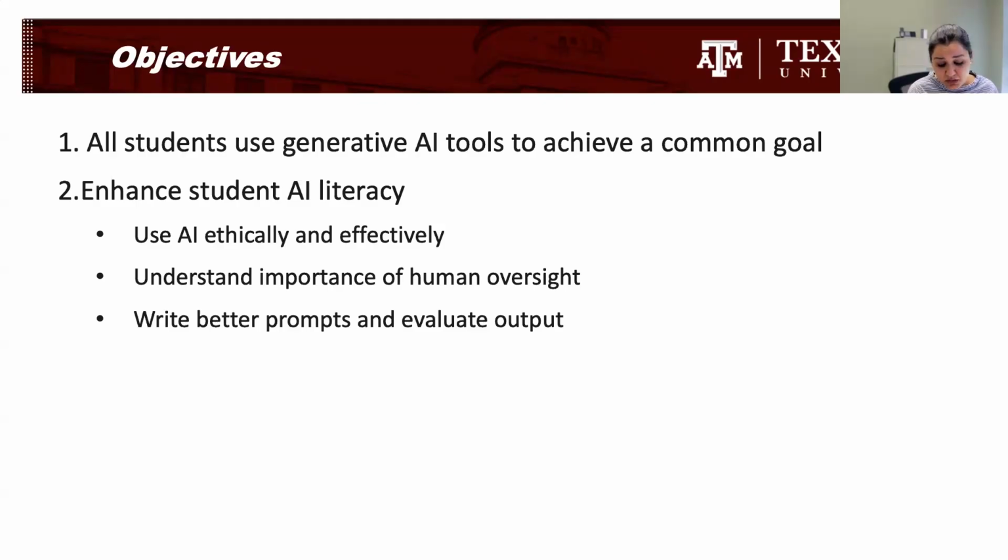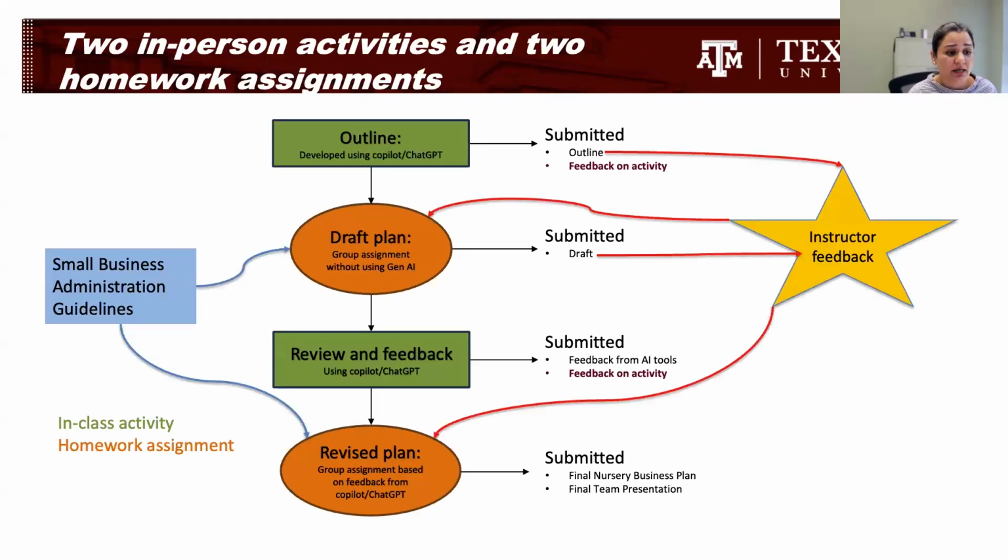So what I did was I divided my assignment, which was the first part of the entire project, into 4 stages. In the 2 stages that are shown here in green, these are the 2 stages where I asked students to use the AI tools to perform the task. And then these are shown in orange. So these were the 2 stages where I told them do not use AI tools, any type of AI tools.